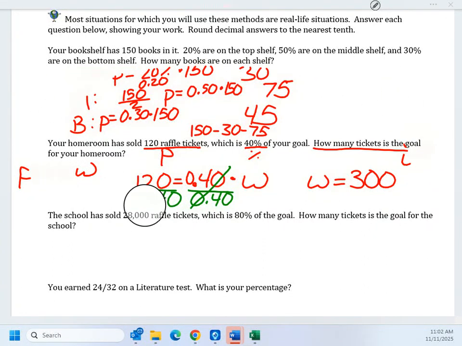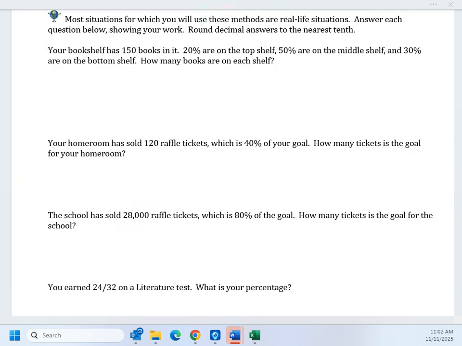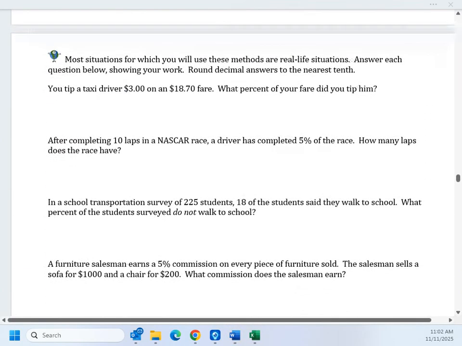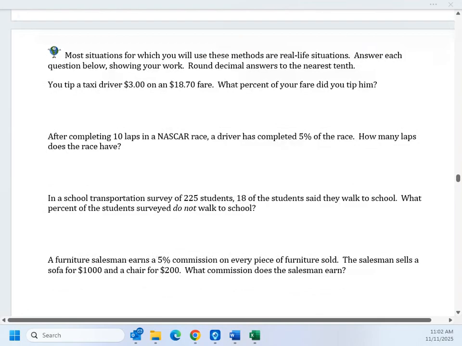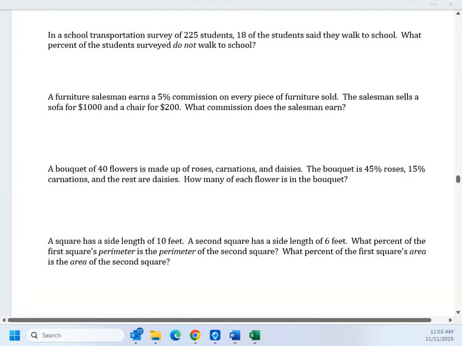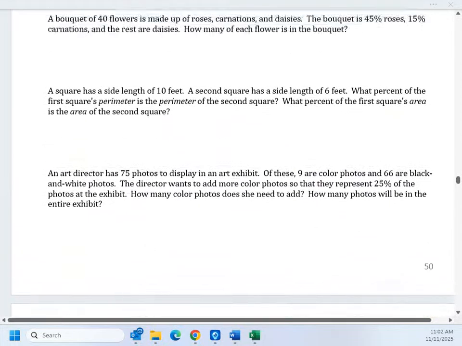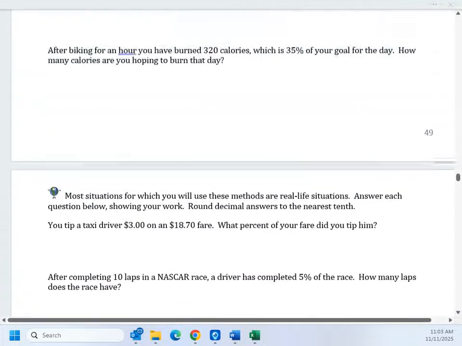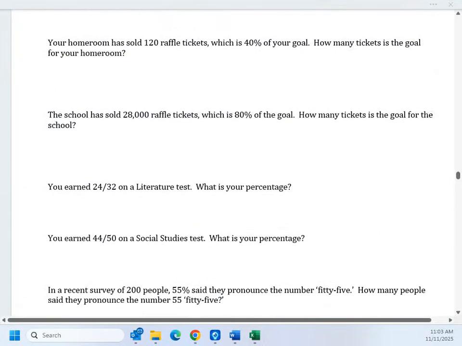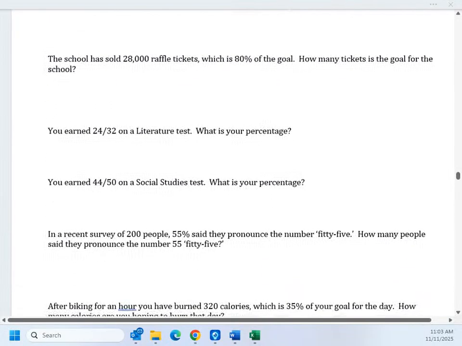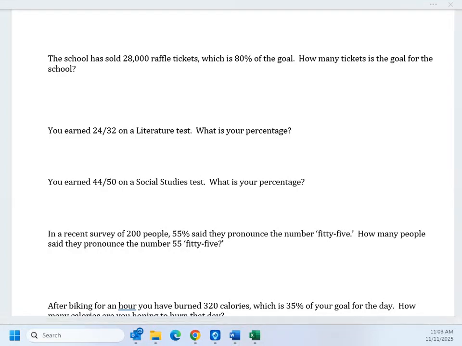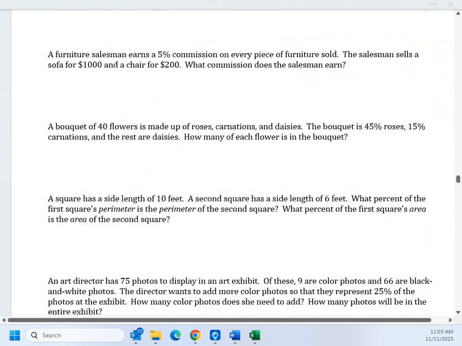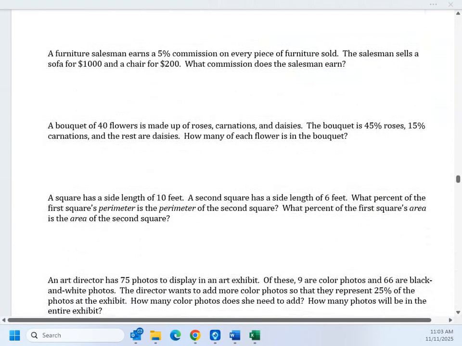So we have the rest of this page, and then the next page. Same thing. Okay? So our word problems take up space. So it's not like it's a ton of questions. It just takes up space to do it. You might come to some problems that we're not sure how to do. Really try it, especially on the bottom of the next page. It gets more complicated. There might be more than one step that you have to do.